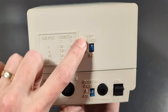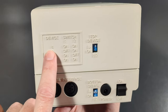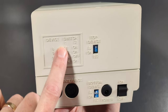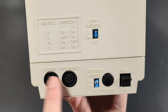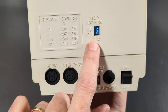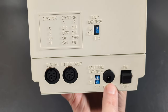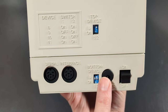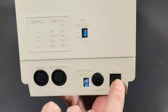On the back, we have our top device selector — you can change which unit you want to be one or two. Here are your switches where you can actually turn units on or off depending on what you want. We have our serial IEC interfaces here, and our bottom device selector for one or two. So this is for the top, this is for the bottom — you can set those. This is our power. Power was not included in the box; there is another bag over here we'll take a look at. And then we have our on and off switch right here.